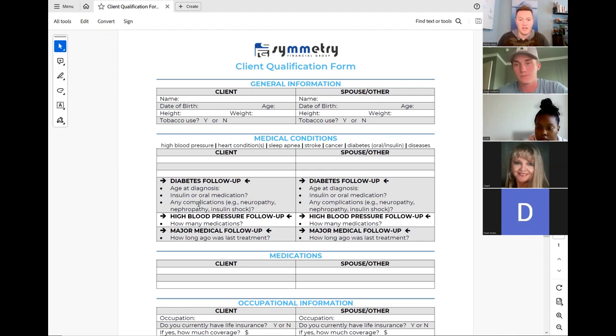Because then we're going to go, all right, hey, any other medications that you're taking? How many medications are you taking for high blood pressure? Oh, I've got anxiety. I've got depression. Oh, how many medications are you taking for that? Hey, how old were you when you were diagnosed with that? And the biggest thing on this form in the medical conditions is "anything else." That's the best question you can ask here, because they might give you this list of things and then you just go, hey, anything else? And they say, oh, well, yeah, I have cancer. Well, why didn't you lead with that, right?